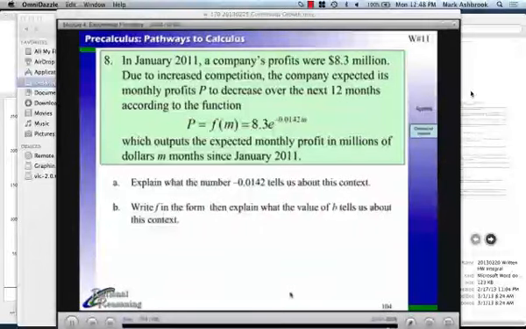Anyway, just imagine here, this is P times e to the rt. So what does this indicate? This number right here, negative 0.0142, that's R. That is the continuous decay rate. Does it mean that we're decreasing by 1.42% every unit? No, it's a continuous rate. It's like an APR. It doesn't reflect the true decrease.